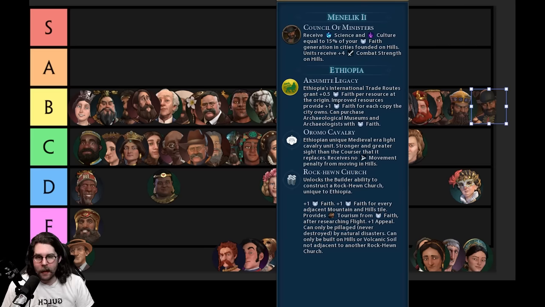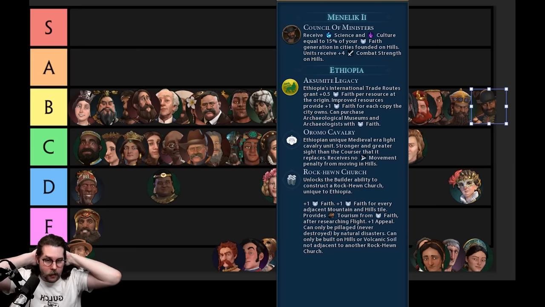And then his unique tile improvement is the rock-hewn church, and I think this is my top three improvement in the entire game. Plus one faith for every adjacent mountain tile. It provides tourism from your faith after flight, which is like if you run Earth Goddess on top of it, because it also provides plus one appeal. It's just like so much faith, which increases your tourism.